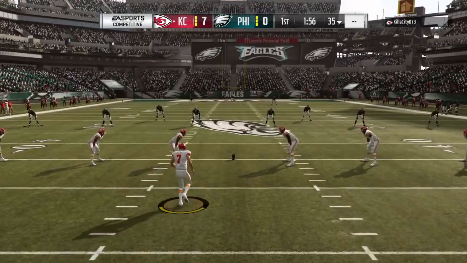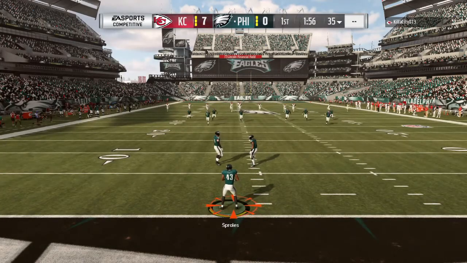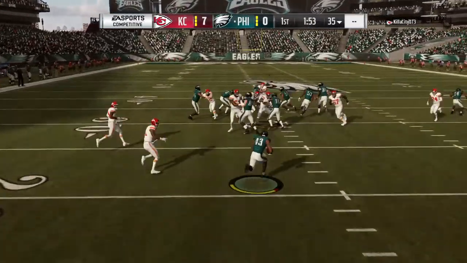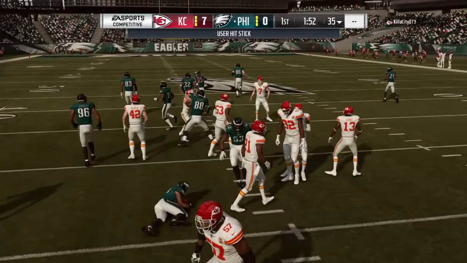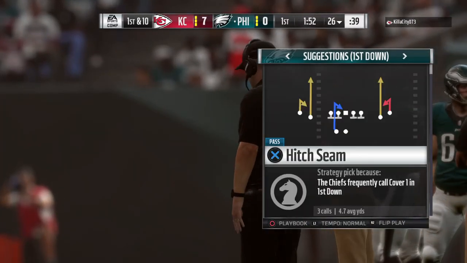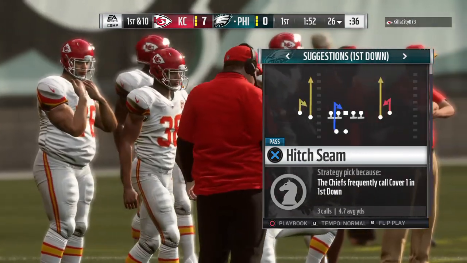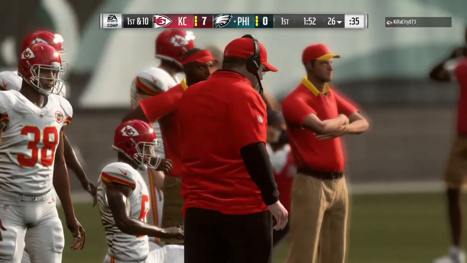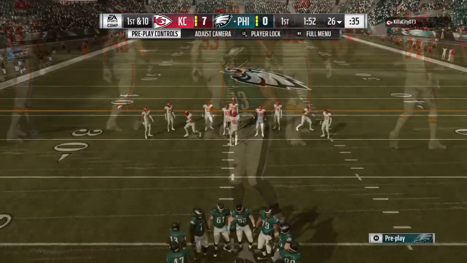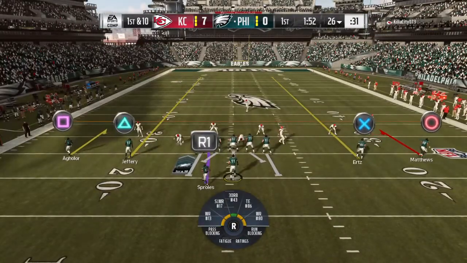Butker now to kick this one away. This fielded at the 2. And he'll take it up past the 25 to the 26-yard line. Wentz and the Eagles now with a 1st and 10 at their own 26.